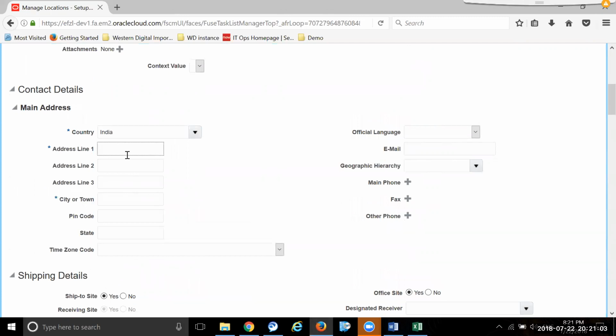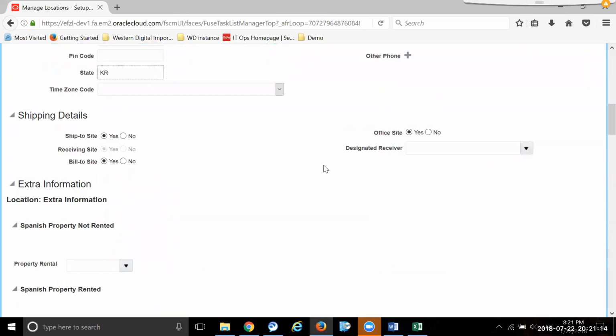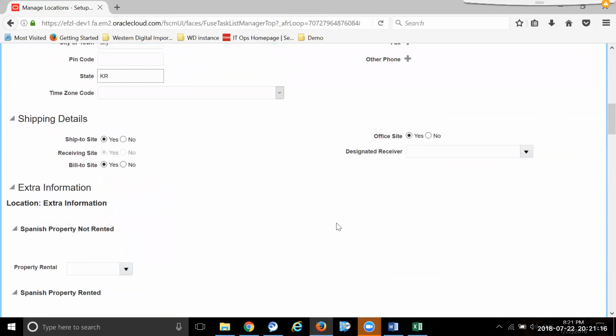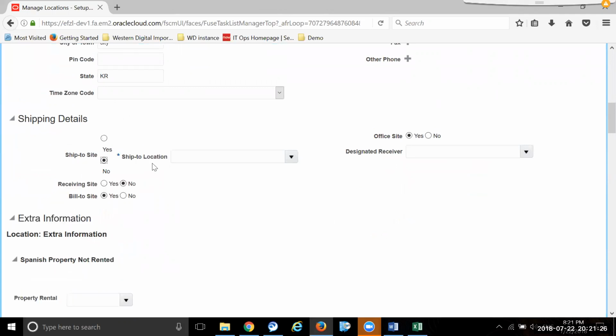When I select line 1, city, state is Karnataka. All are optional, and for this particular location, if you want to use shipping details, ship to site, receiving site, bill to site, whichever you want, you can choose it. I don't want ship to site.